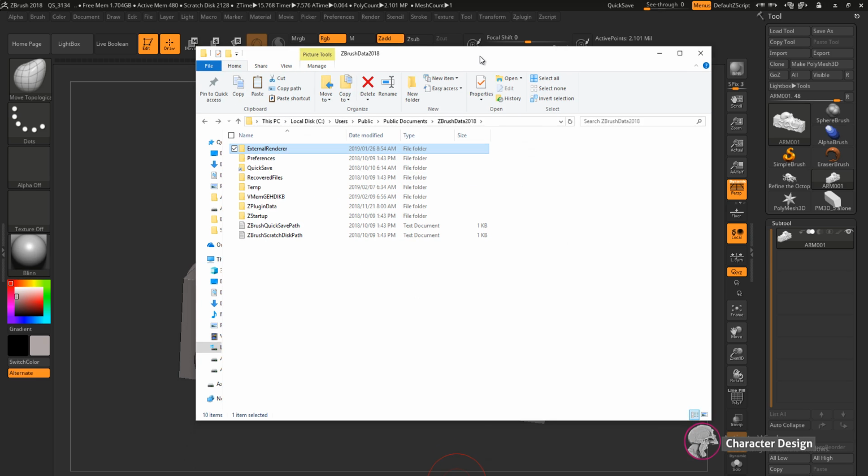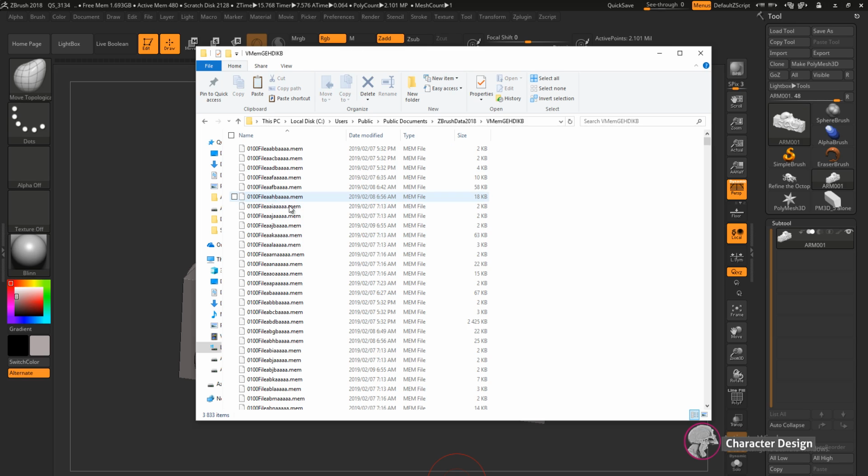gigabytes worth of information. Another place that you could go to is your virtual memory folder as well, and as you can see, it is almost a gig as well. And the sizes of these can get rather ridiculous depending on what you are doing. So if you are recording a time lapse, I'm telling you for a fact that your hard drive is definitely going to run out of space.